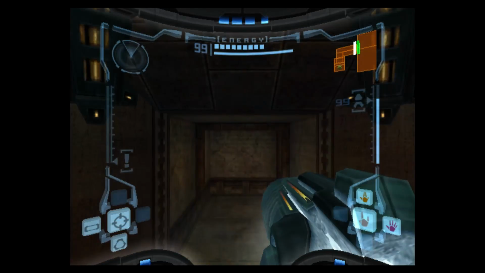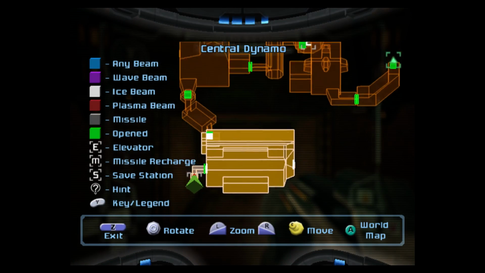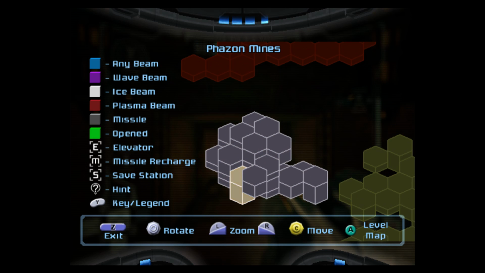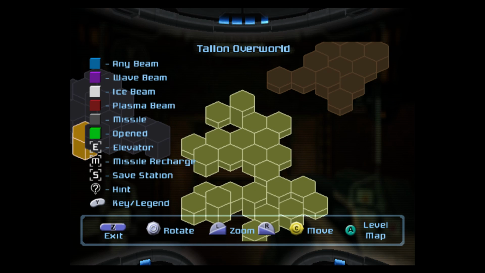We did a lot of exploring on the Phazon mines, made our way down to the central dynamo, encountered an elite pirate before that. And we obtained power bombs. And those power bombs are going to be extremely useless, in the fact that we're still in the Phazon mines. And we are going to have to backtrack all the way to Talon Overworld to get our next item.